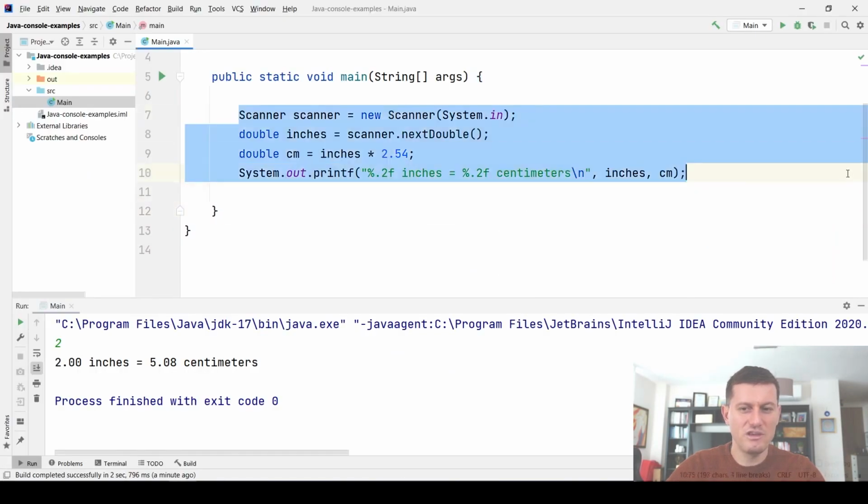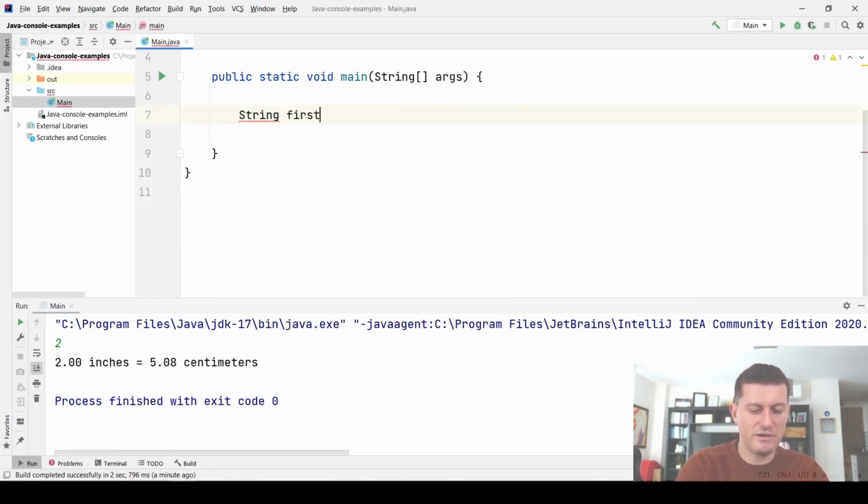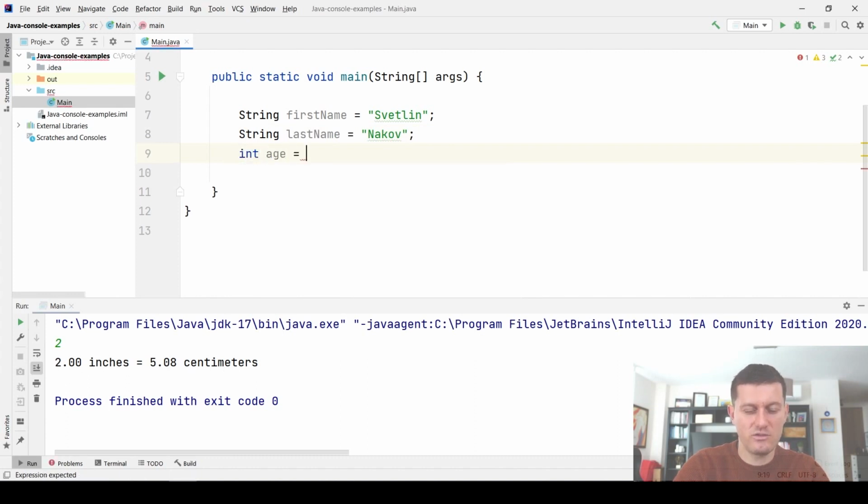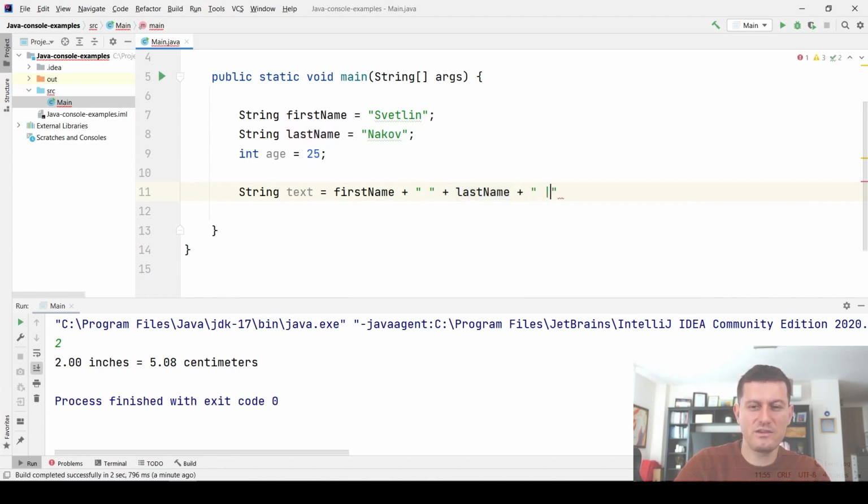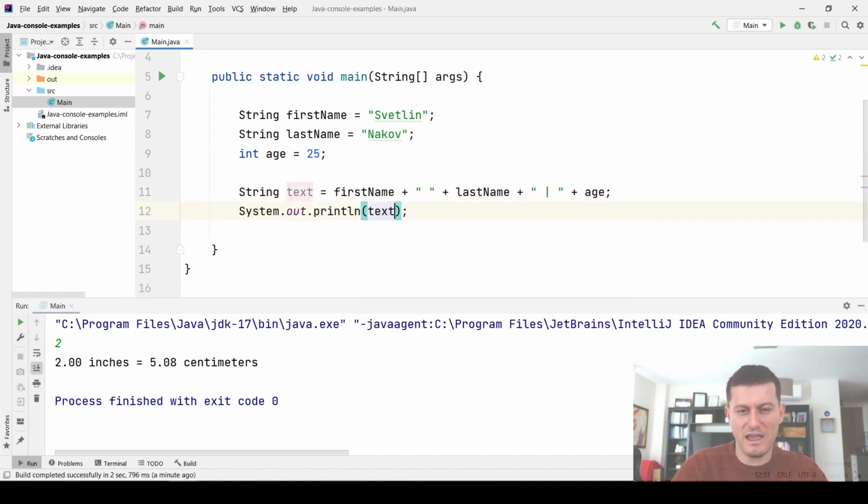Let's see this in action. So if we have String firstName equals Svetlin and String lastName equals Nakov and int age equals 25, for example, I can say String text equals firstName plus space plus lastName plus space vertical line plus age, for example, and I print this text.